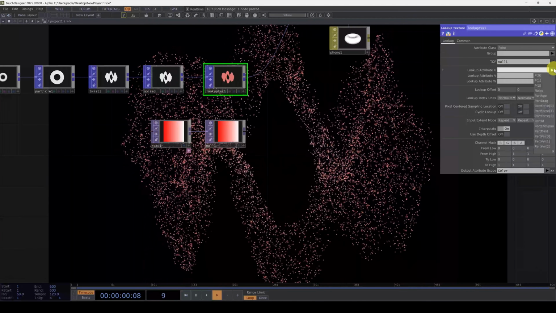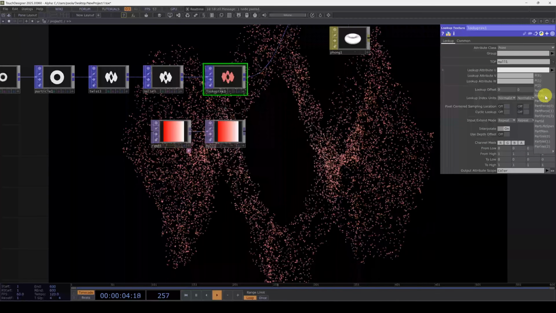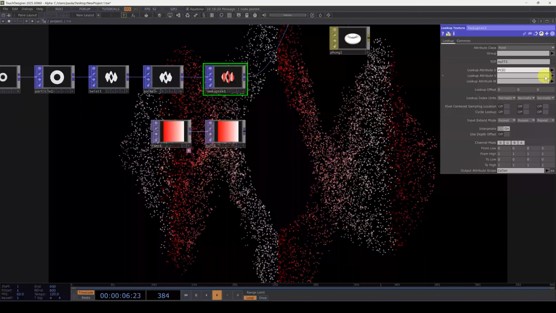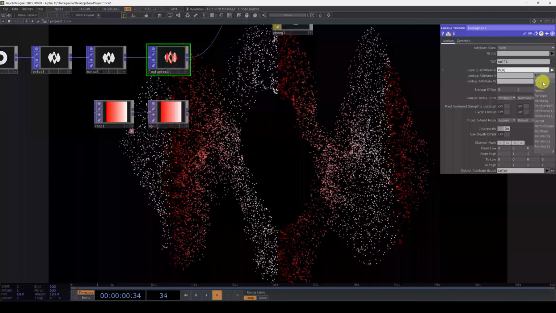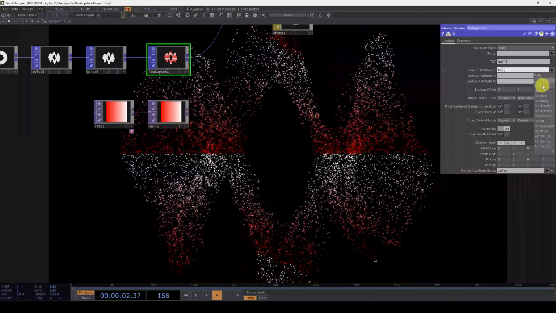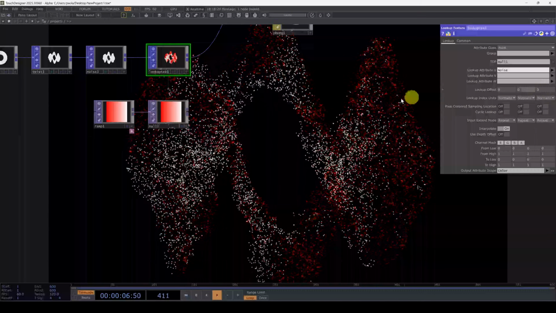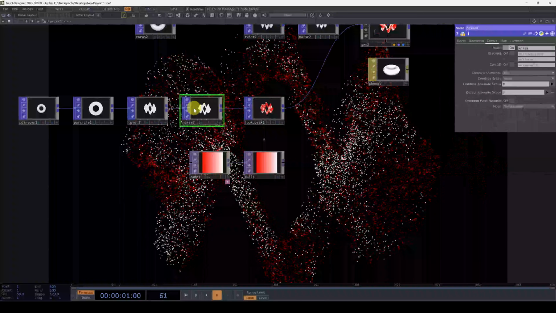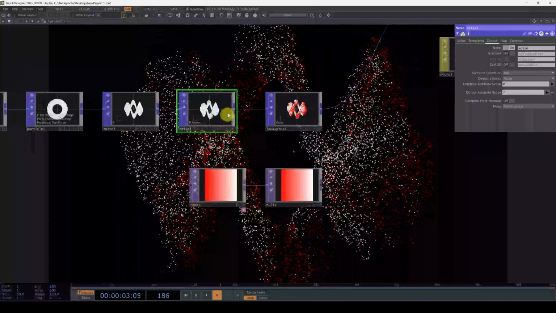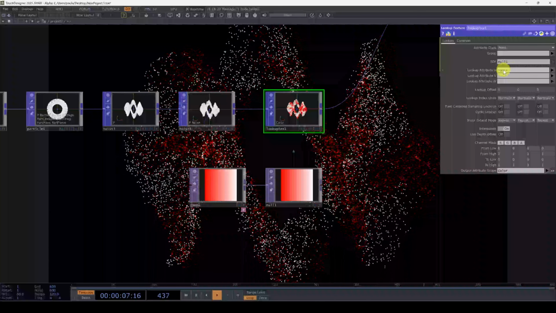But here it's like, give me maybe the color will be connected maybe to the X position, so you can see there, to the Y position, or the Z position, to the noise. So for example, I'm taking this noise and taking this information and applying this noise, this position, to the color.